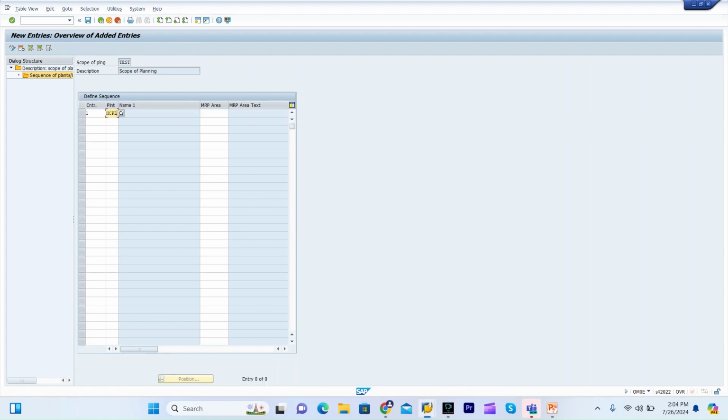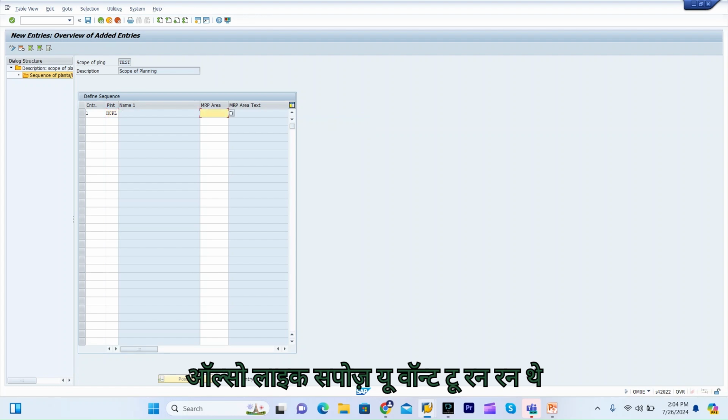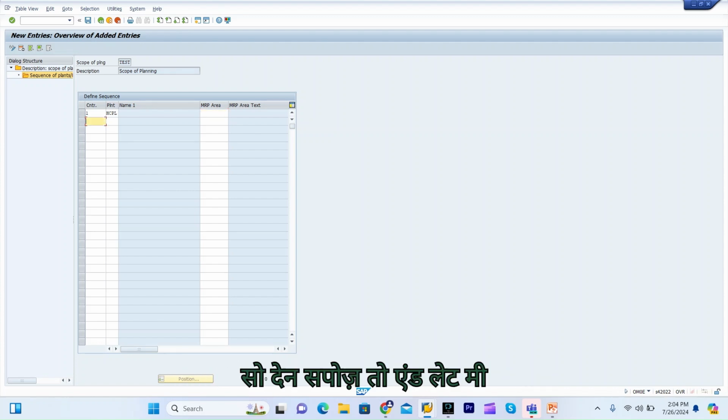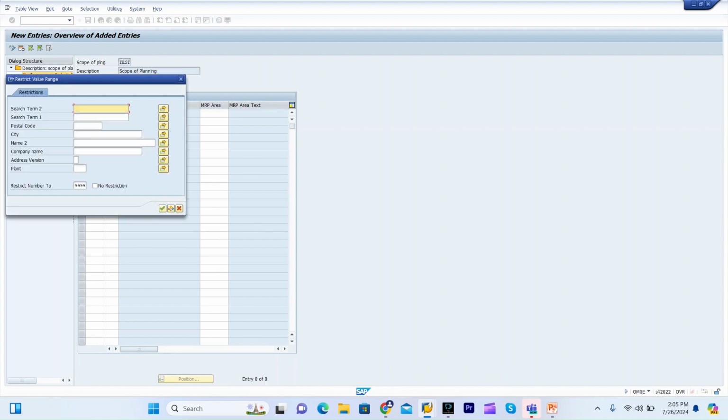You can give the plant, and if you want to run a particular MRP area of the plant, you can also give the MRP area. Then suppose 2, and let me check if any plant is there.